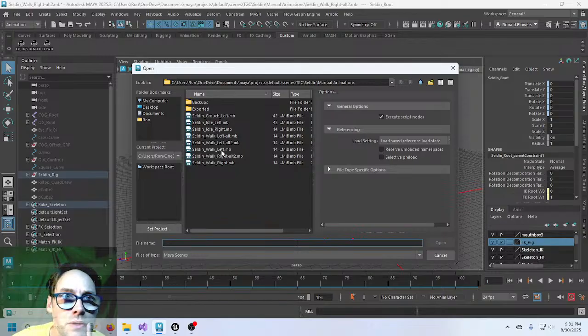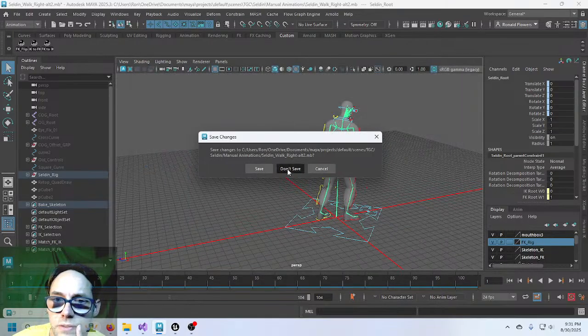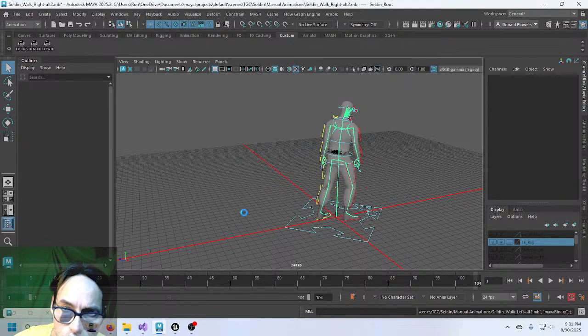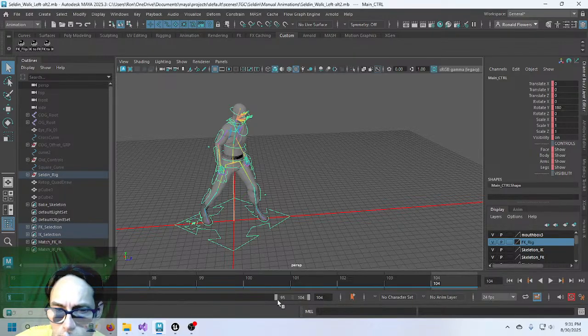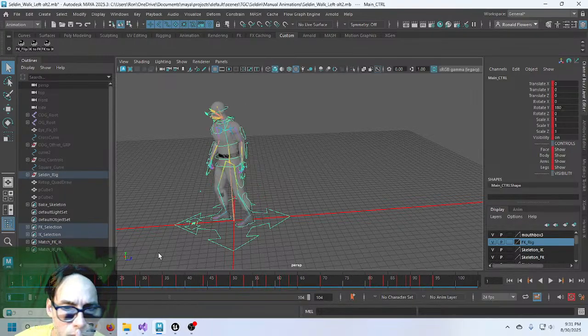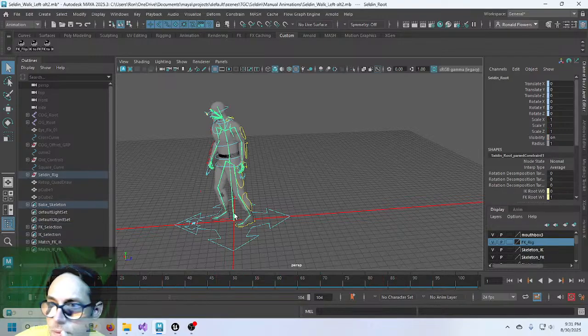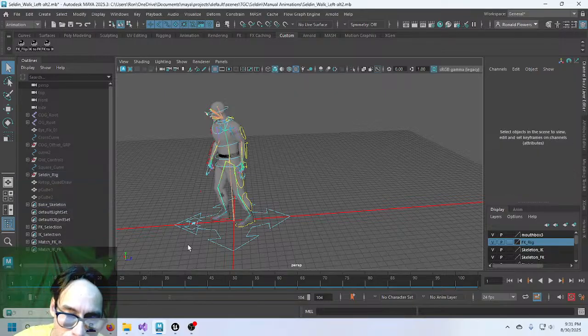I'm going to left. Yeah, we'll go to left. So this one at frame 1 is 180. Huh.